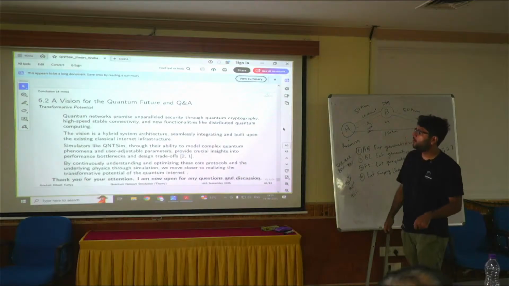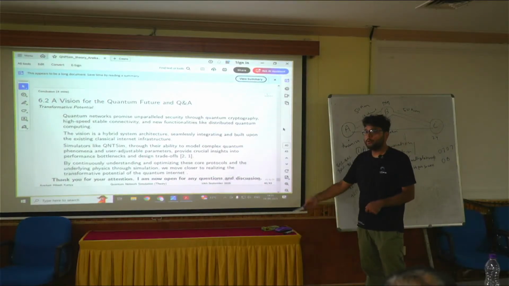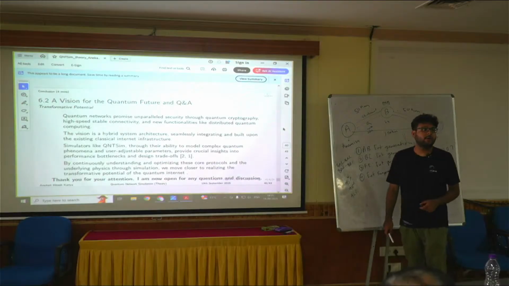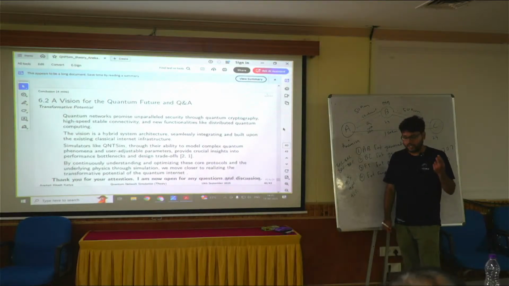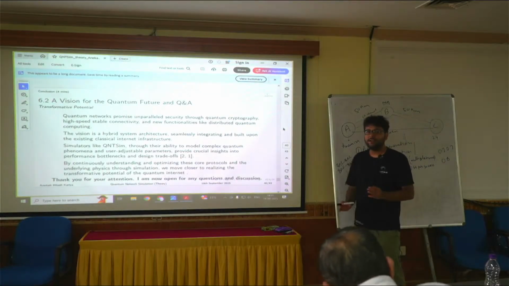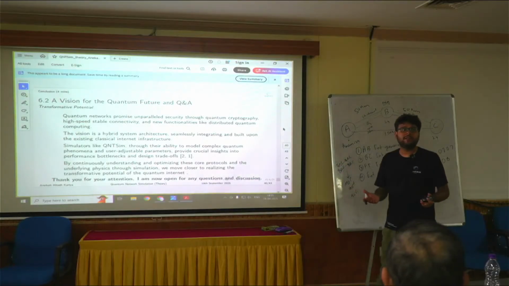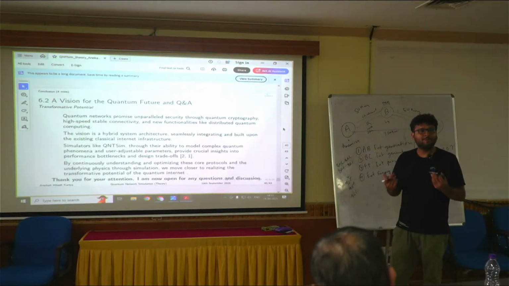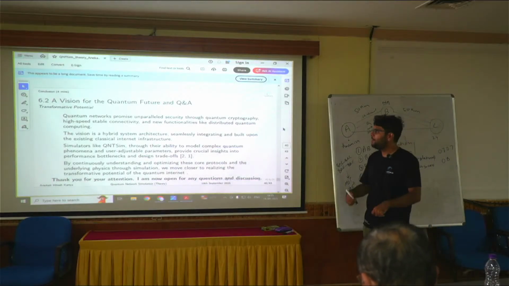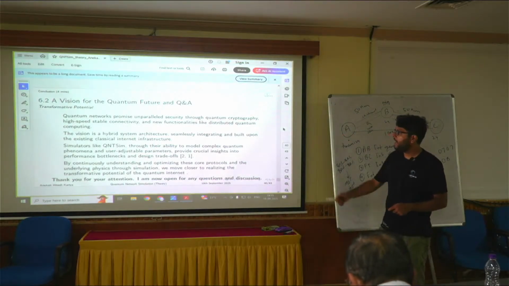A vision for a quantum future. In the morning, Nilesh talked about quantum cryptography. It was well backed by Riktim on quantum communication, and we understood that if quantum offers a threat, it also offers a solution. But in this case, the quantum internet is a completely physics-backed phenomenon. We take into account the laws of nature and try to manipulate them in our favor. We want to create a network which will help us, but we will take help from physical laws. So there will be hybrid systems again.